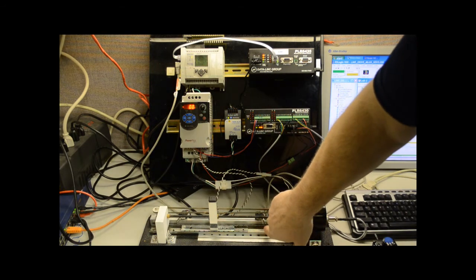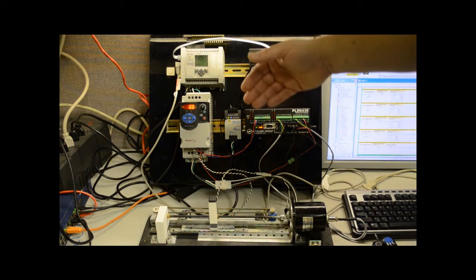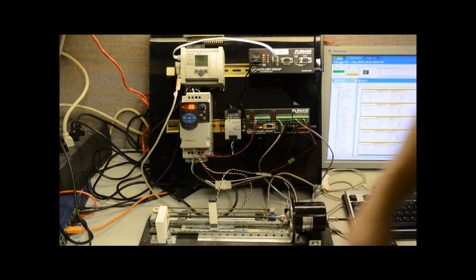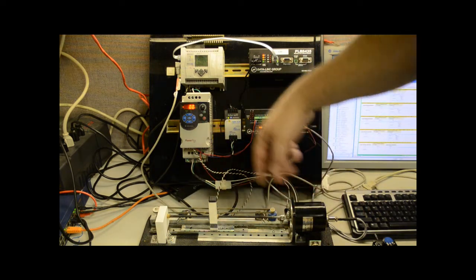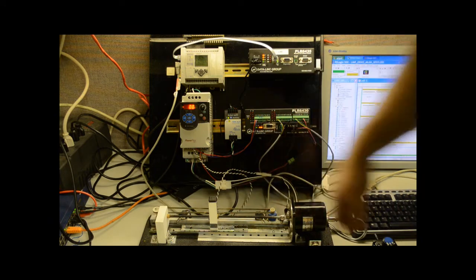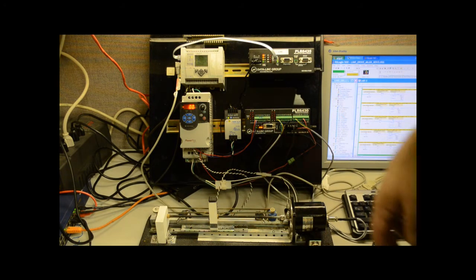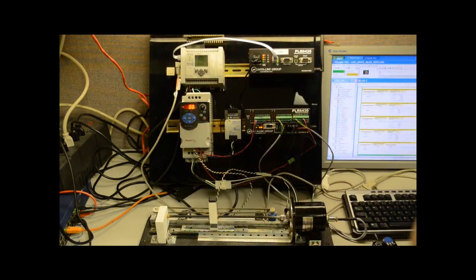I've got a set of switches on either side. The top switches are position switches that are being read by the PLC. The bottom switches are fail-safe switches. They're actually tied directly to the drive, so if the device goes too far to one end or the other, it'll stop and it won't overrun. Those turned out to be, when I originally first built this, an afterthought after tearing one end off it, because this is actually a pretty strong little motor.